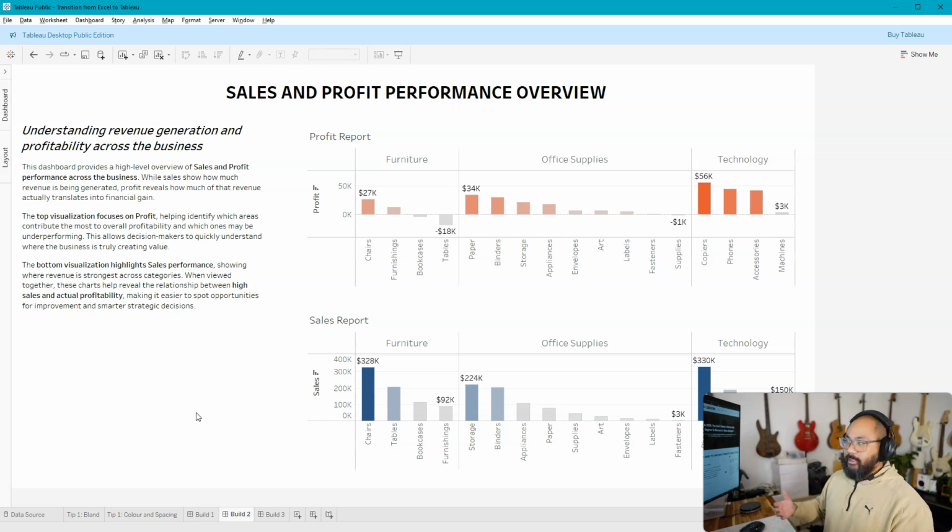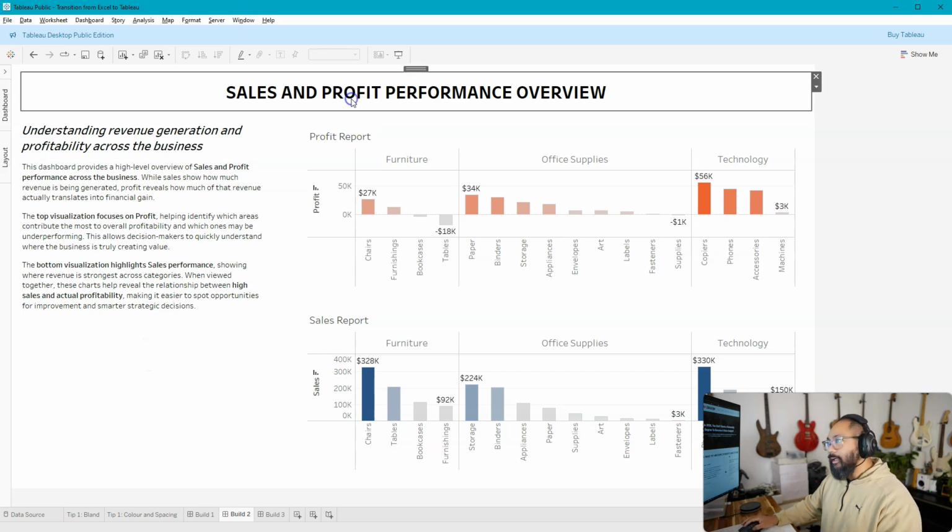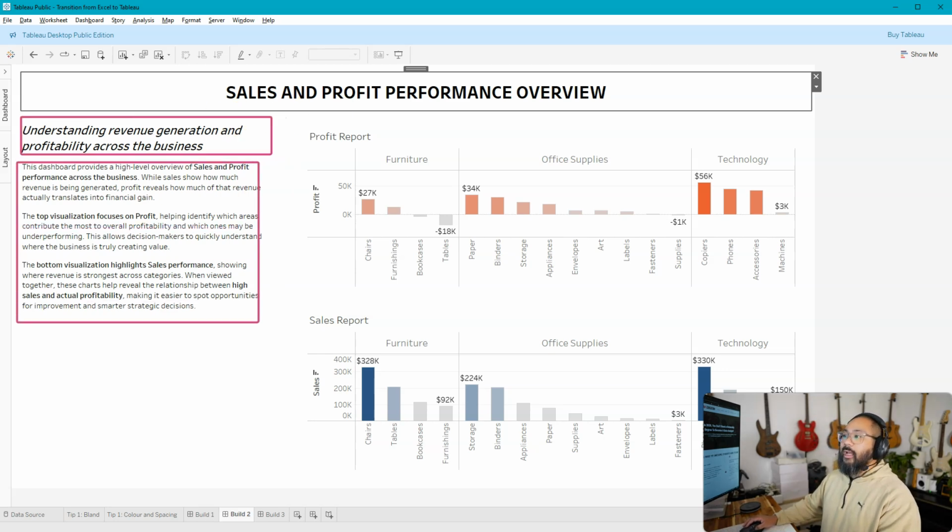The other thing we can start doing is transitioning from a simple visualization just by itself to now giving a bit more context to what we're actually talking about. And again, these are really simple things for beginners to do. Title, subtitle, and maybe you'll have a description. After this, we start now talking about layout.